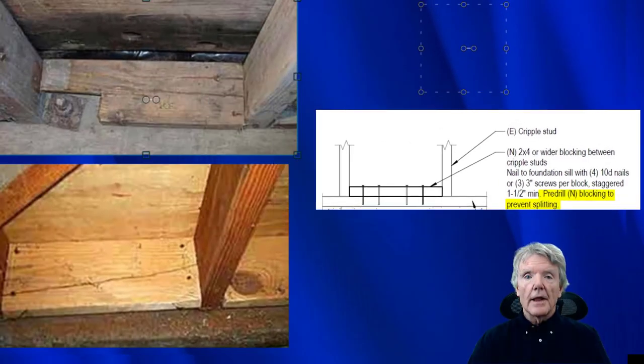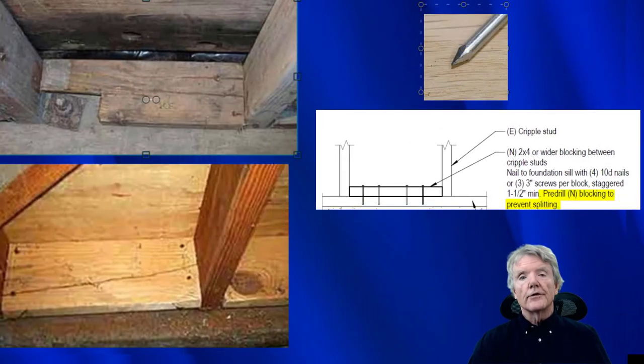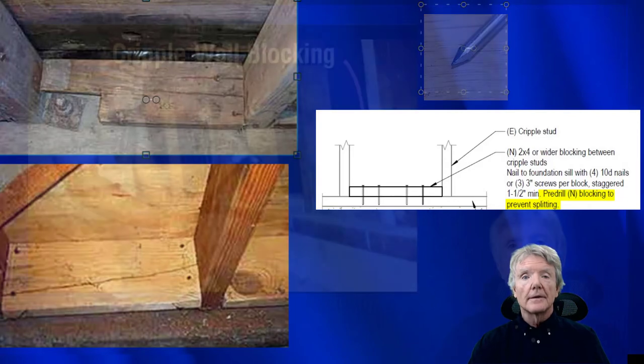He's either going to leave the block or he's going to switch over to smaller nails, which won't work from an engineering point of view. A contractor has to make a living. And he needs to get the job done. He wants to do it well, but if a block splits, he doesn't have a whole lot of incentive to take it out. And I'll explain a little bit more about that in a second.